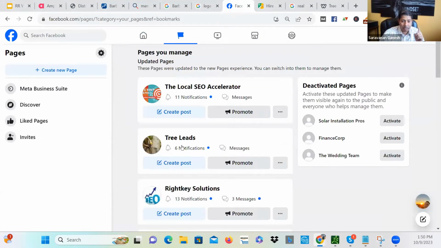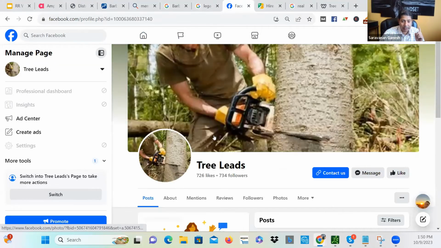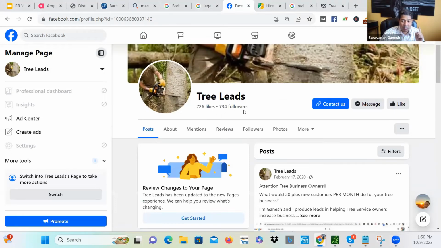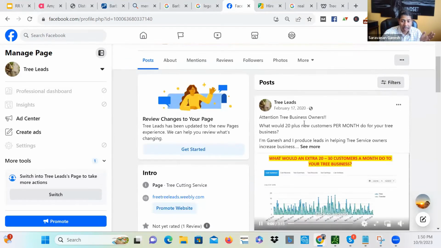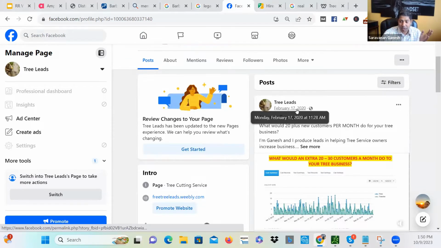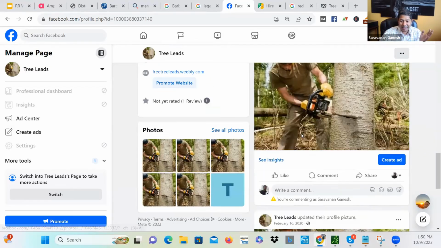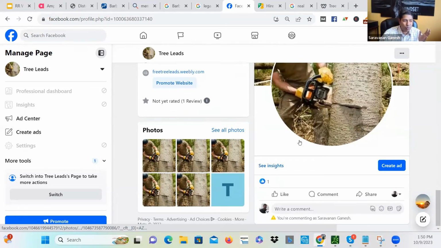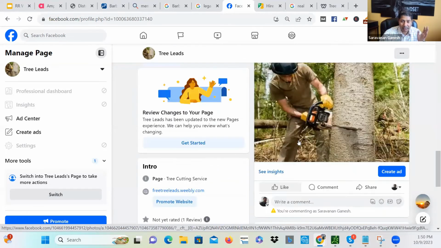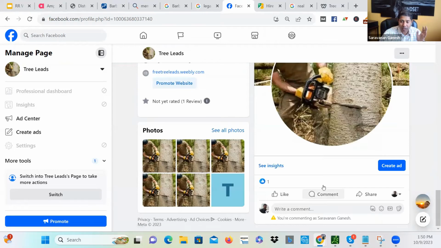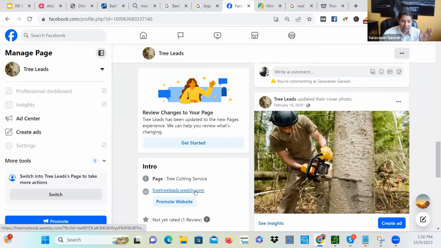And then the other thing I did, to be honest, full transparency, is along with this, I put up a Facebook page. By the way, this is the Facebook page, free leads. There's 734 people following me. These are all tree companies. These are not SEO. I don't even show this in my group or anything. Look at the last post I made, 2020. You see that? This gets me at least 1 or 2 leads a month, guys. It's crazy. Just 3 posts I made. I started this in 2020. I left it and I put a link to this. Somehow, somewhere, people find this Facebook page and then they click on this.